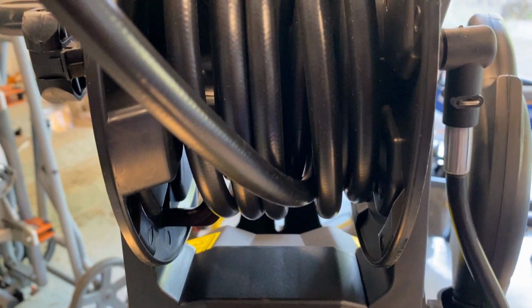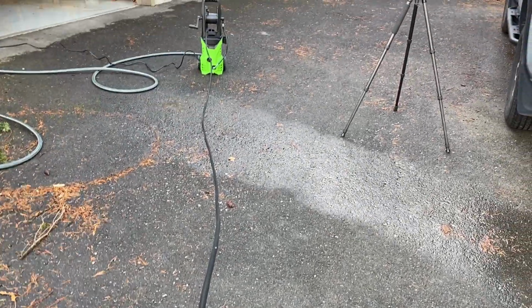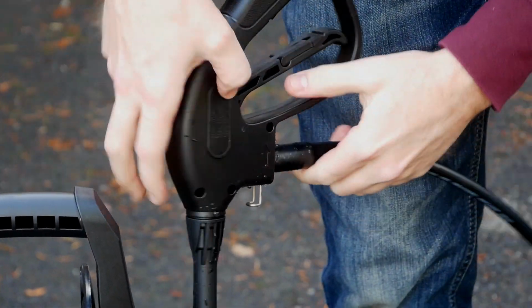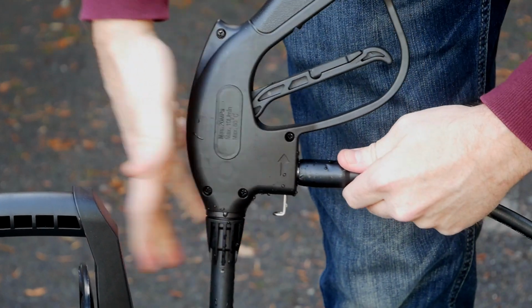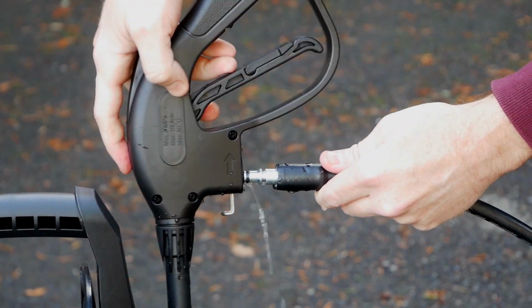The high pressure hose is of the standard black polyurethane variety. This is good if you like your hoses durable, but not so good if you like them flexible. Pick your poison. Without pulling it so tight that the unit tips over, I'm measuring a hair over 15 feet on it. To attach it to the gun, we do have a proprietary fitting. For anyone who's seen my other videos, you'll know I do prefer the more industry standard M22 hookups for parts commonality, but if this is your only machine, it should work fine.